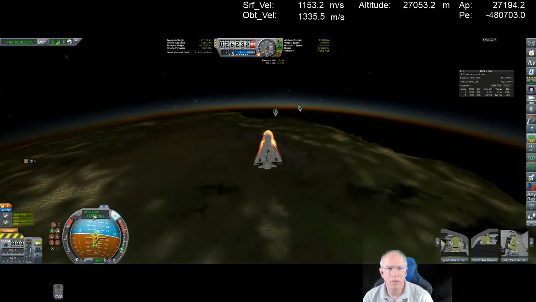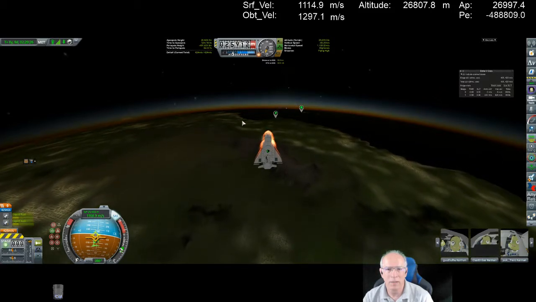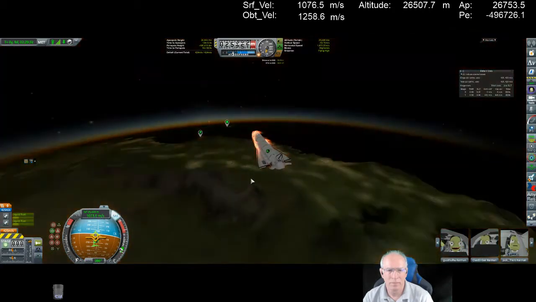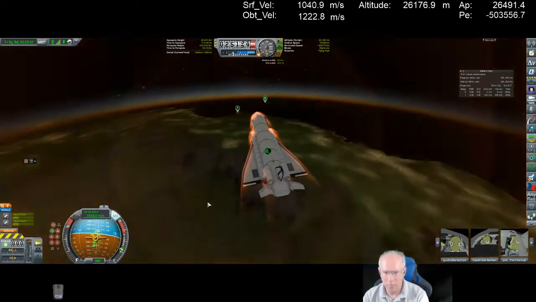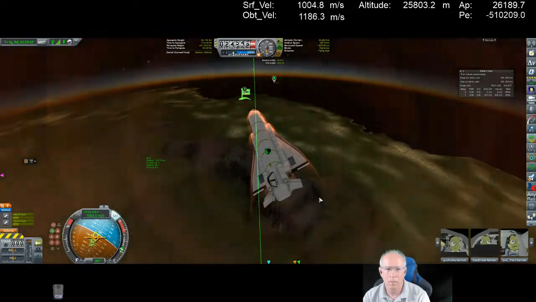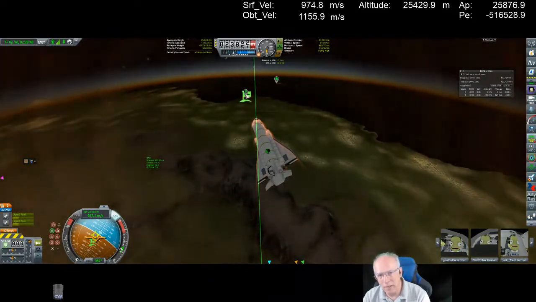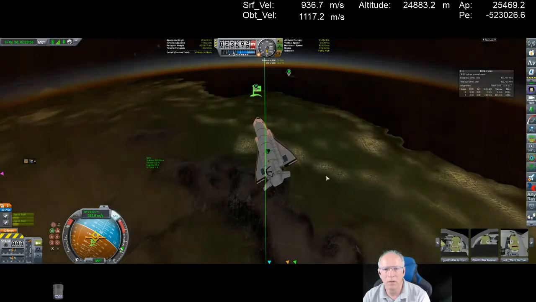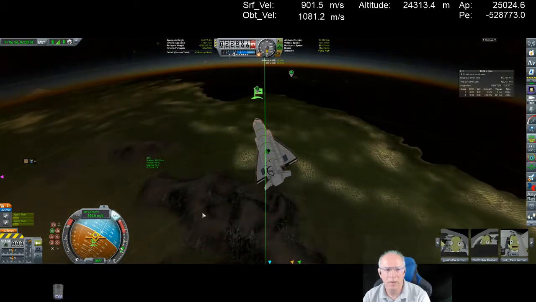We're down to 1,100 meters per second, 26 kilometers. We are 100 kilometers from the KSC. Okay, I just turned on nav HUD. But I want this vertical line to be directly lined up with that. And that means we'll be directly lined up for a landing. 900 meters per second.